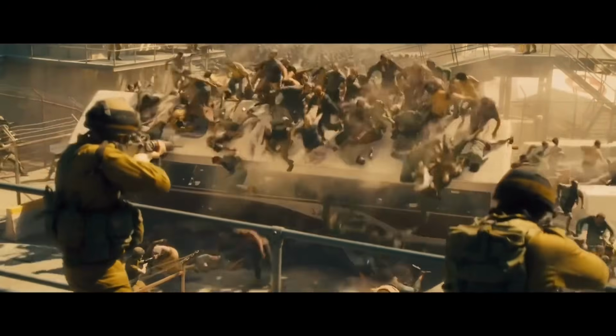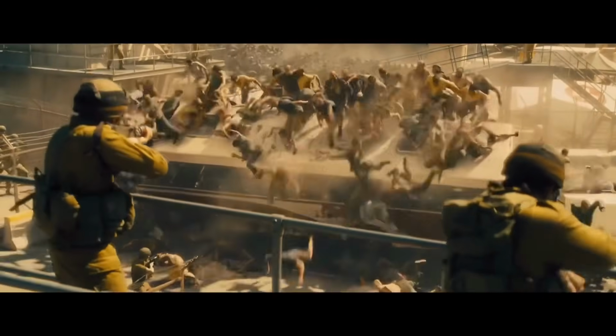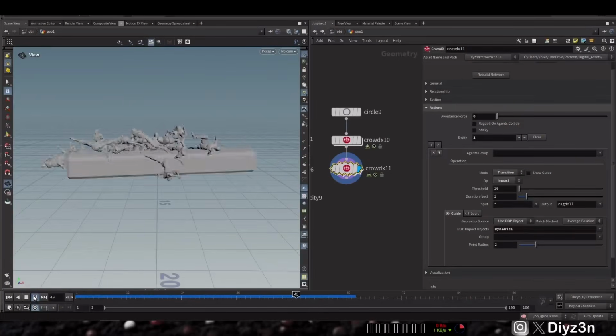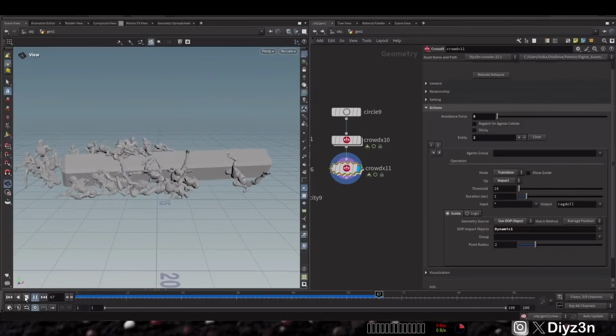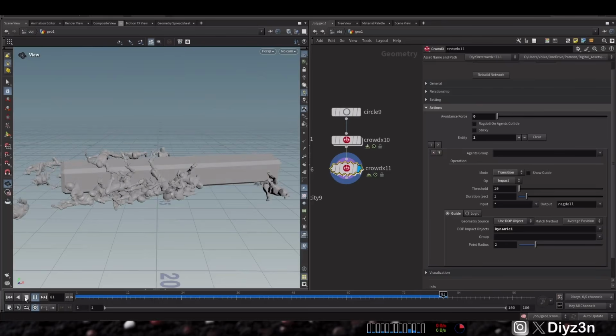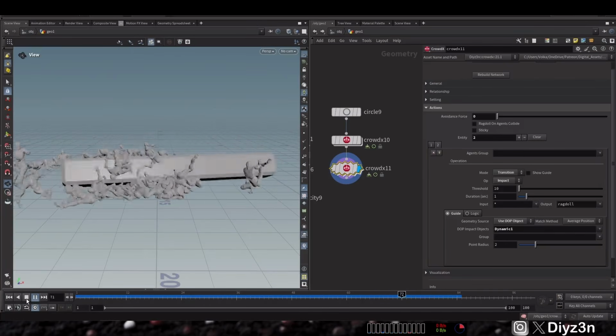In this video, we are going to see how we can create something like that. You see, wow, that's so impressive, honestly. So we're gonna see how we can do that in Houdini using CrowdX in a simple yet clever way. And we're gonna demonstrate the basics of this scene. So we're gonna talk about dynamics in CrowdX.